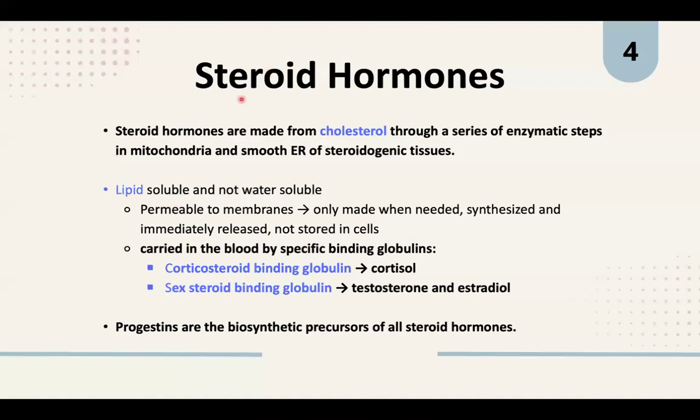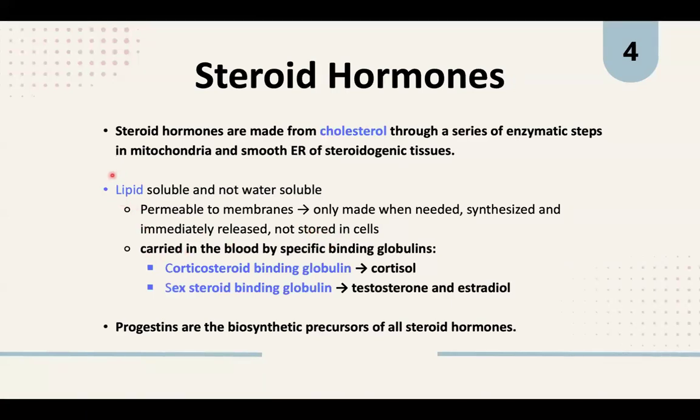Now, steroid hormones, because they're from cholesterol, which is a lipid, are lipid soluble and not water soluble. And this means that they can just diffuse, they're permeable to the membrane. And so we don't just make it all the time, we only make it when we need it. Because if you synthesize it, it will be immediately released. So you only make it when you need it, and it's directly released and not stored in the cell. You can't really store it because it will just escape.